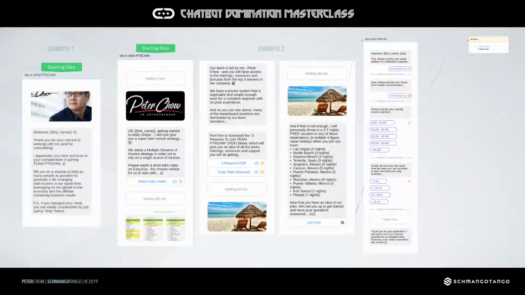So advertising boost is very easy to find, advertisingboost.com. At that time I was just giving away a freebie, and it's just 3 to 7 nights. They can choose the locations or destinations they wanted to go, and when they click on let's go, that's where I started to collect information from them. It's like, if you want to join my team, you will be getting this free vacation. So think about putting in something, a lead magnet, a bonus, or an incentive, so that you make people want to join you that much more.